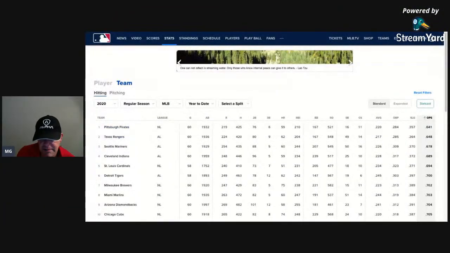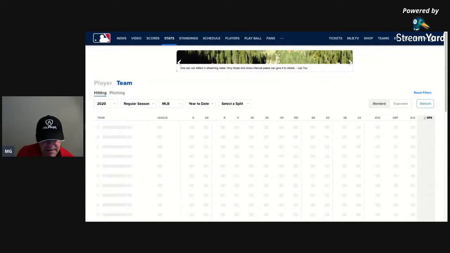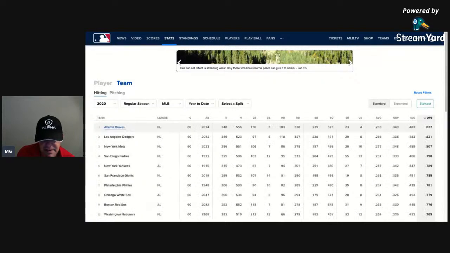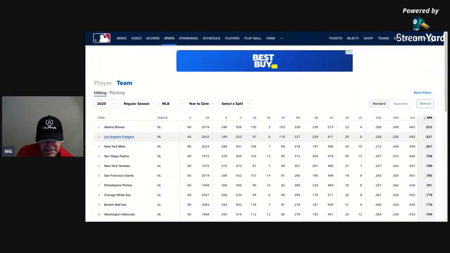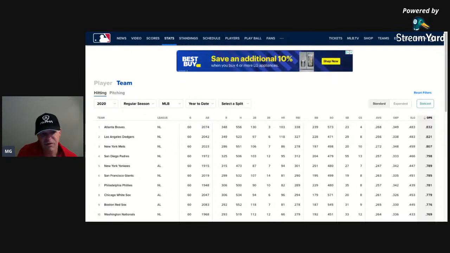And we'll do just the opposite. So we'll look at really good hitting teams. And this was a standing. So you look at the Braves, .832 OPS. I'm a Braves fan, so I really thought they were going to win the World Series this year. Unfortunately, did not. You can see there the second best hitting OPS team during the regular season were the Los Angeles Dodgers. And of course, if you didn't know this, the Dodgers won the World Series last year.